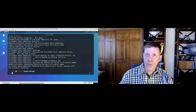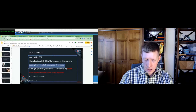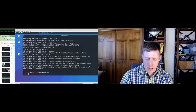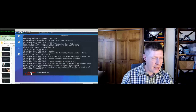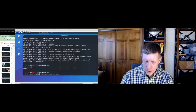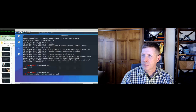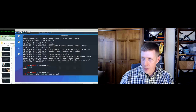Next thing that we need to do, and this is right on my script here, right, is we want to do apt-get update and apt-get dist-upgrade. Okay, so sudo, well, I already have it. Who am I? I am root because I did a sudo dash I. So I want to do apt-get update, semicolon, apt-get dist-upgrade. So bring yourself up to current. Right, and this thing's going to probably take a little bit. Let's see. I updated it yesterday, so it should be pretty quick.